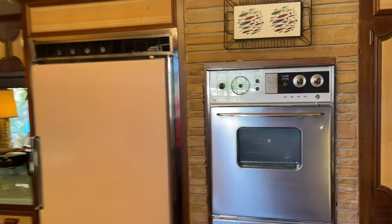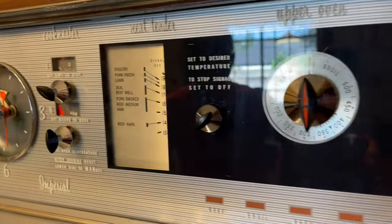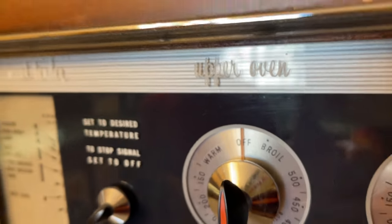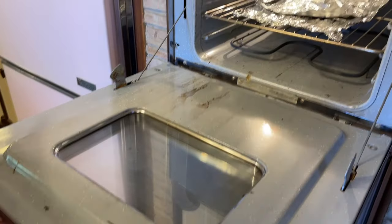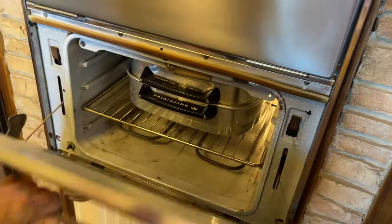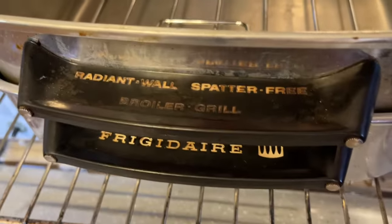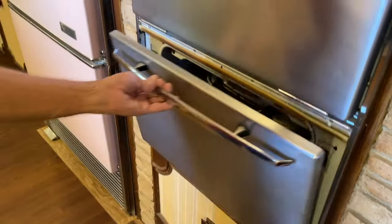Also your refrigerator and stove. These are the same models that were originally in the house — they had been removed when I bought the house, and I was lucky enough to find these in Virginia. They are Frigidaire Imperials, and I had photos so I knew that this was what was here. They had cut it out and put in a modern oven in its place — all I had to do was take out the little shelf and slide this one in. It's got a second oven with a splatter-free radiant raw broiler. Frigidaire — a product of General Motors. Made by General Motors, like the Cadillac in the driveway.